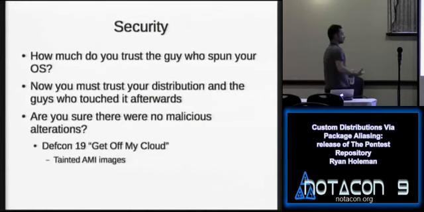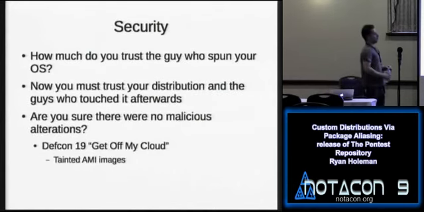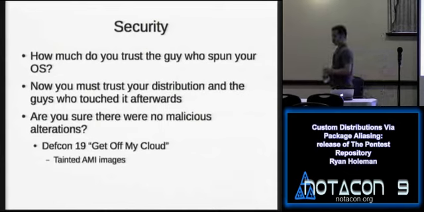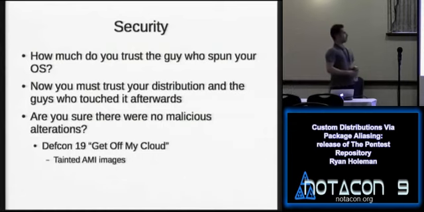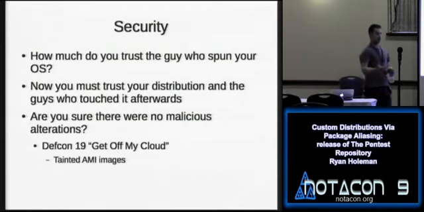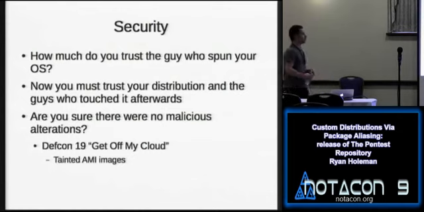And so onto security, which is a bigger thing, right? How much do you really trust the guy who spun your distribution? So typically there's a chain of trust, right? You trust, we'll take Ubuntu for example, you trust Ubuntu, you're going to install their operating system. You must trust them somewhat at least, right? And then if you're going to take on someone else's respun distribution, you're now trusting another guy in between. Did they have any malicious intents when they created it? Who knows, right? We don't really know.